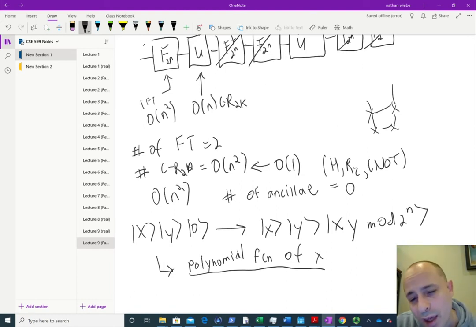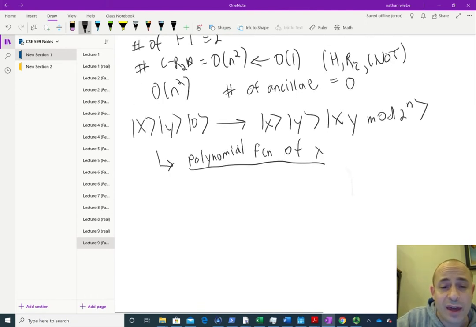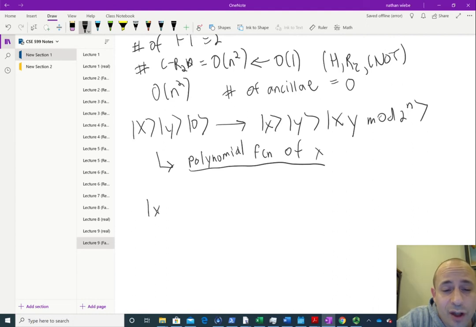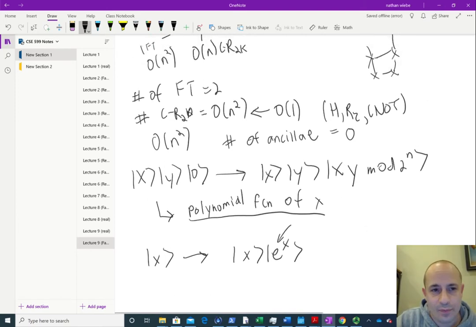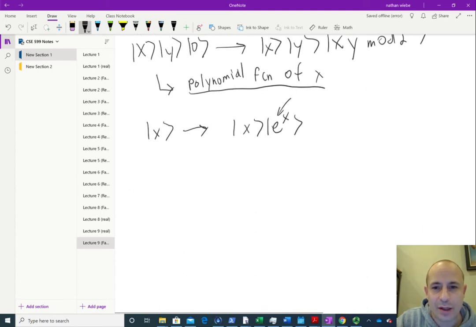So this is one of the reasons why this type of reasoning is so important, because it gives you a direct way to build all of these arithmetic operations that you would ideally like to do, to say something like a transformation that stores a qubit x and maps that to x e to the x, say. This you could end up doing once you have an adder, or at least a good approximation to e to the x over there. So that is how you build an adder.